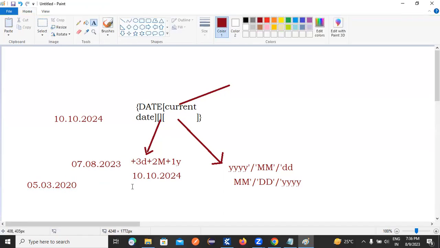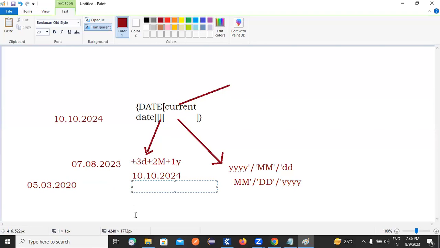If you want to provide like this, you observe, plus or minus 2 day and minus 5 month and minus, you need to use 3 year. Okay, 3 years.